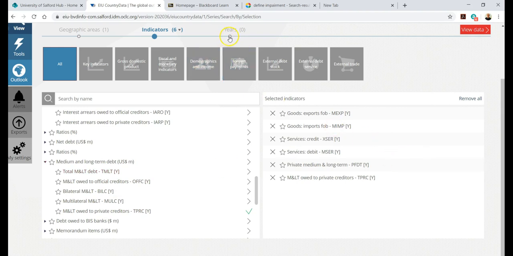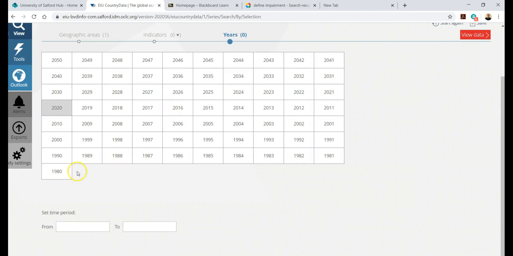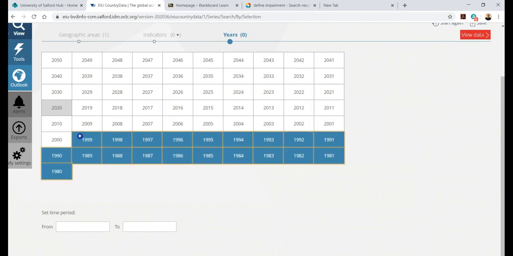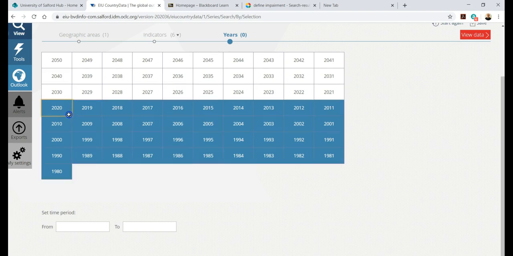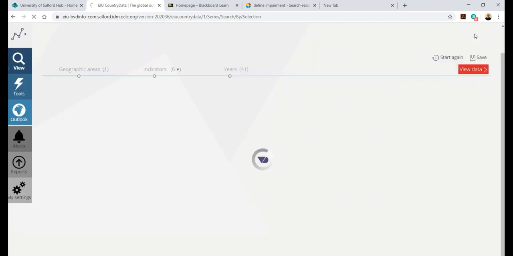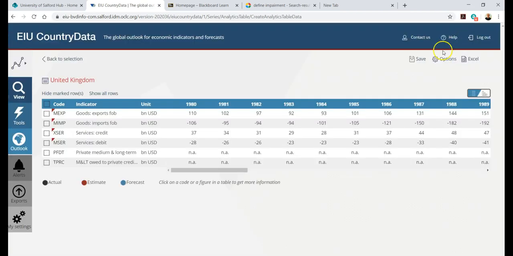Anyway, let's get on and select the years. Well, we'll just select all there is. There we are. And view data. So that's the United Kingdom.